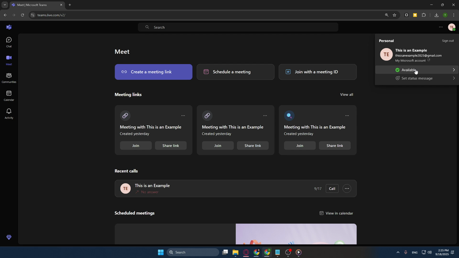Fortunately, by manually setting your status to Available, you maintain the green status light no matter what. Remember, consistency is key. The option selected will keep your status constant unless you decide to change it again in the future. Should you need to step away or want to convey that you are busy, you can always return to the profile menu to adjust your status to Busy, Do Not Disturb, or another as needed.